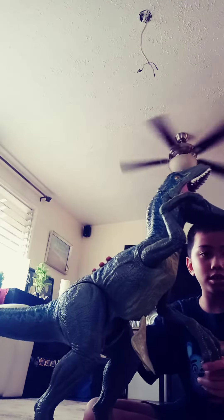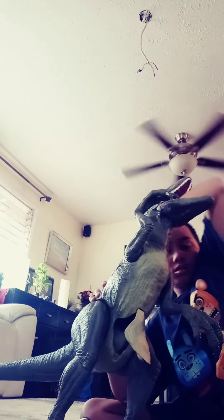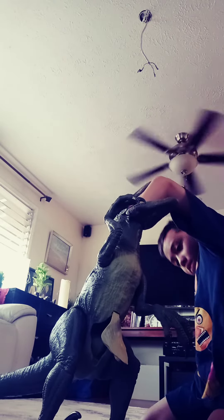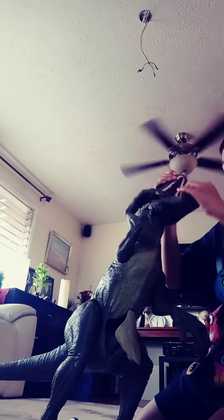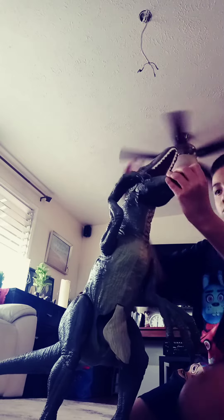There you go guys. Here's our Blue and the stomach does open up. Just in case it looks — look at my entire arm. Do you see it? I want you guys to see it in the stomach. Like my arm is too long. Or no, too short — we'll reach your stomach.